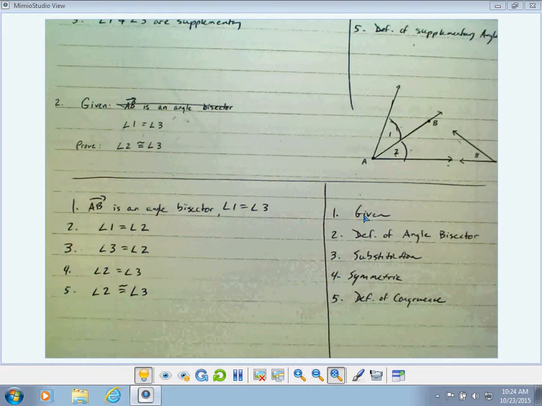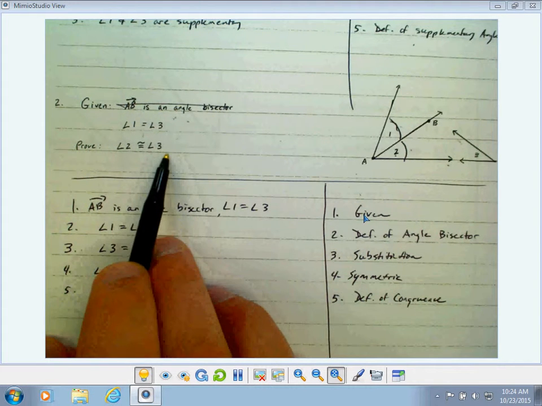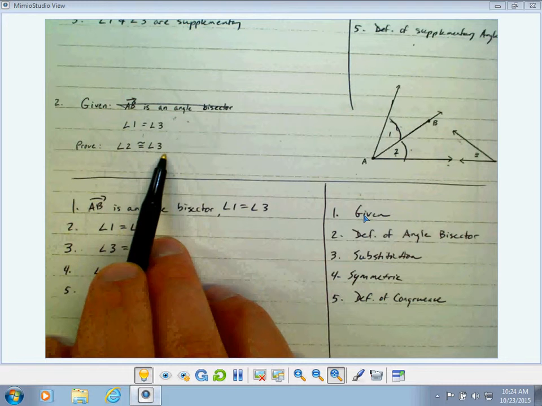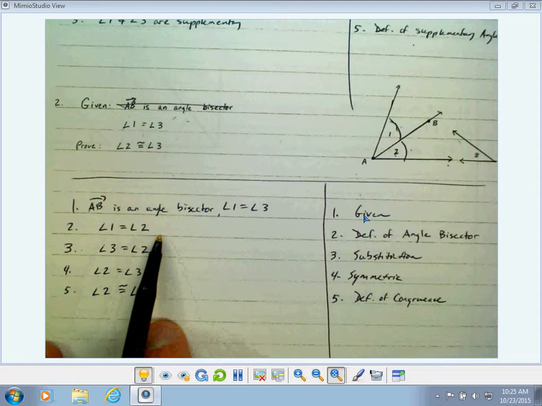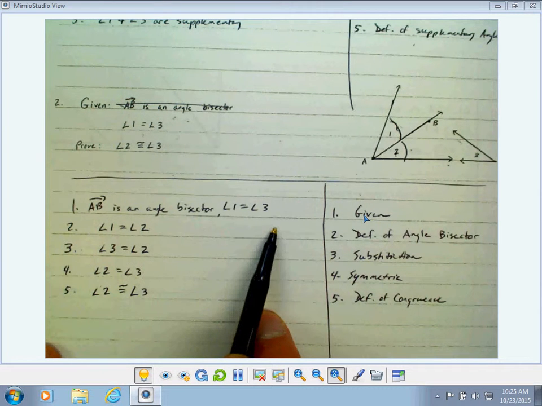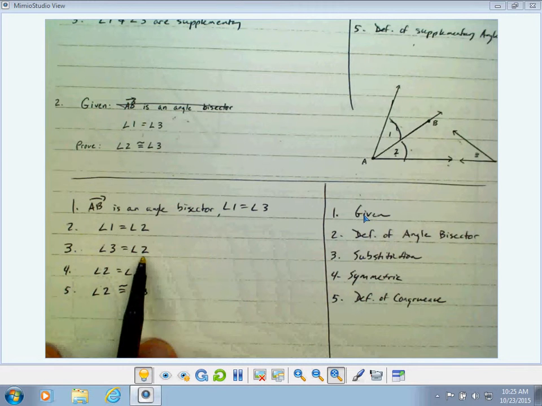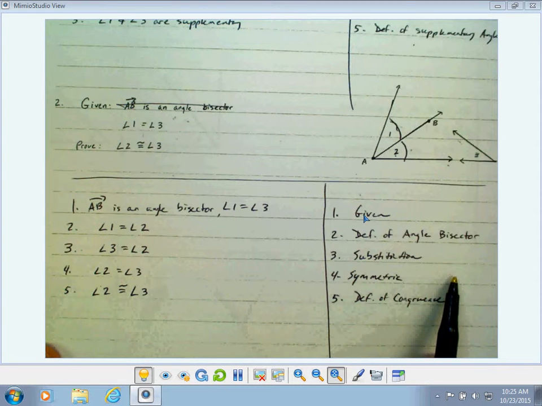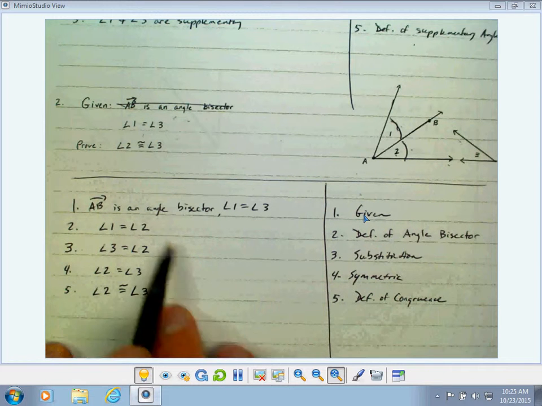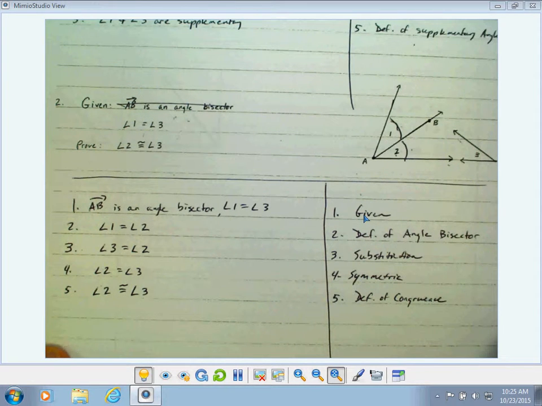So that one actually has 5 steps. You could probably shorten it to 4. Like for example here again, right? If I recognize that I need 2 on the left and 3 on the right, when I wrote this first line, maybe I could have written it as angle 2 equals angle 1. It means the same thing. And then when I did the substitution, it would have been on the correct side to begin with, and I would not have needed this symmetric step. So it's possible that you could do this one in 4 rather than 5. But the way I happen to write it, I just chose to end up needing 5.